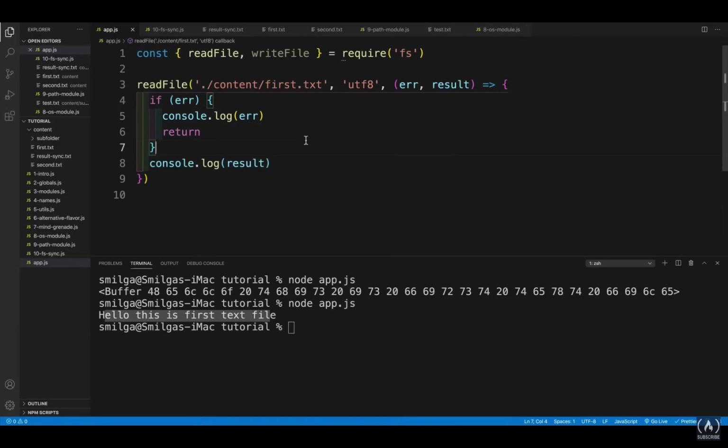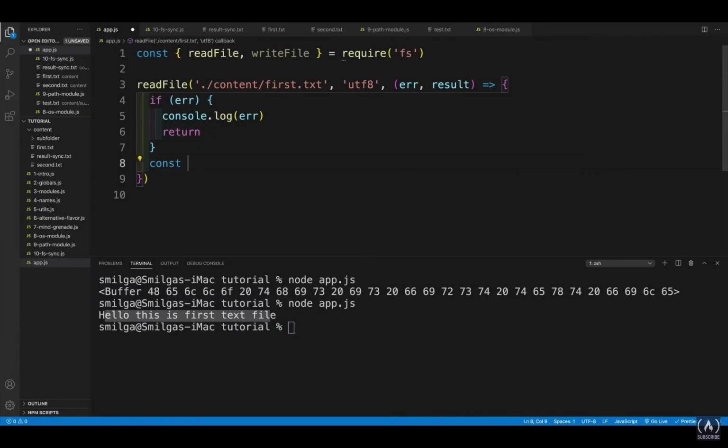Eventually I'll show you a different approach, because inevitably we'll set up a callback hell, and you'll see that in a second. So what I would want to do right now, when I get back my first text file, is assign it to some kind of variable, and then read that second file. And then eventually, once I read the second file, I would want to create that new file.